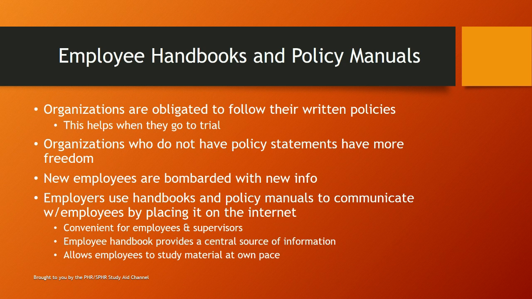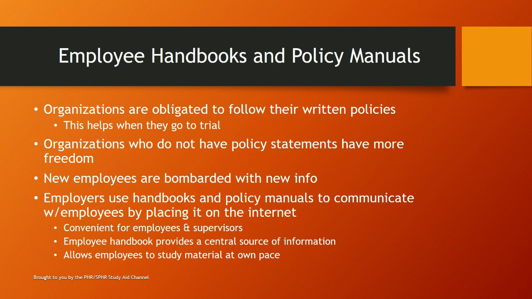When new employees enter the organization, they are frequently bombarded with far too much information to assimilate at once. Many organizations effectively use employee handbooks and policy manuals to communicate with employees and help them understand what they need to know by placing this information on a secure site on the internet. The most important purpose of an employee handbook is that it provides a central information source explaining what employees need to know about their employment relationship.